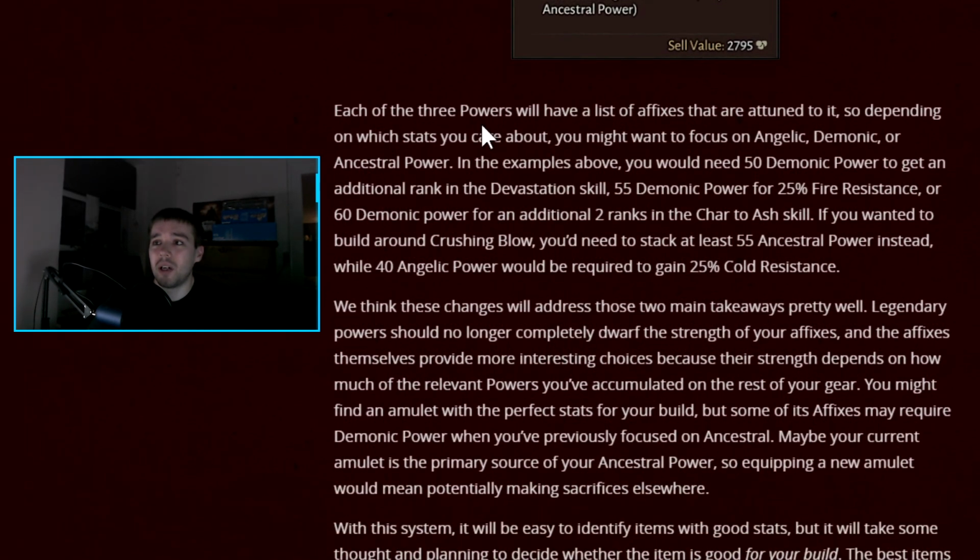Each of the 3 powers will have a list of affixes that are tuned to it, so depending on which stat you care about, you might want to focus on angelic, demonic, or ancestral power. In the examples above, you would need 50 demonic power to get an additional rank in devastation skill, 55 demonic power for 25 fire resistance, or 60 demonic power for additional 2 ranks in the char to ash skill. If you wanted to build around crushing blow, you need to stack ancestral power instead, while angelic power would be required to gain 25 cold resistance.